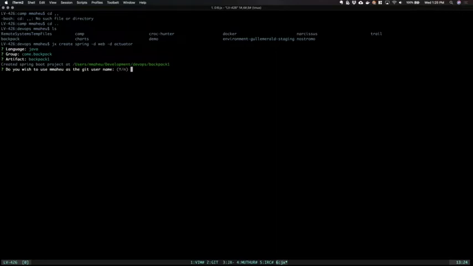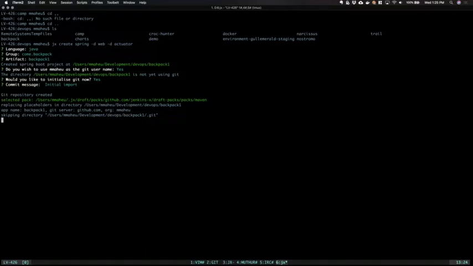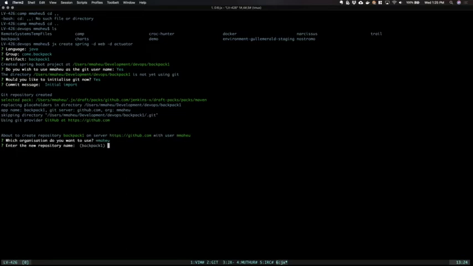So there's also credential storing happening with Kubernetes and Jenkins X. When I initially installed it, it asked me for my Git credentials, and so it basically has those as an environment variable, and it knows who I am. So it says, do you want to do this as yourself? If you had multiples, you could switch between different Git accounts. And so then it just asks me, do I want to create a new repository? Yes, I do. So it's creating a repository.